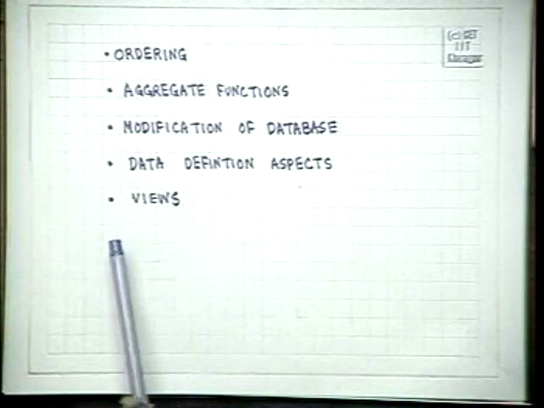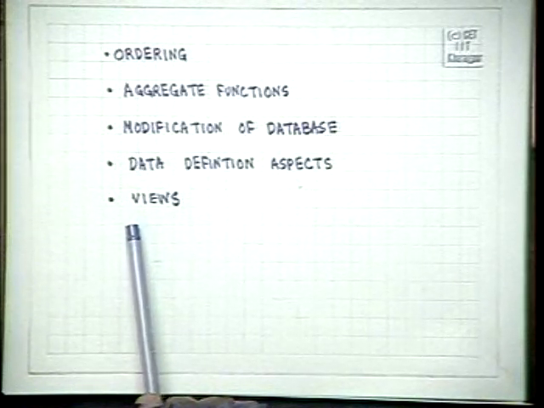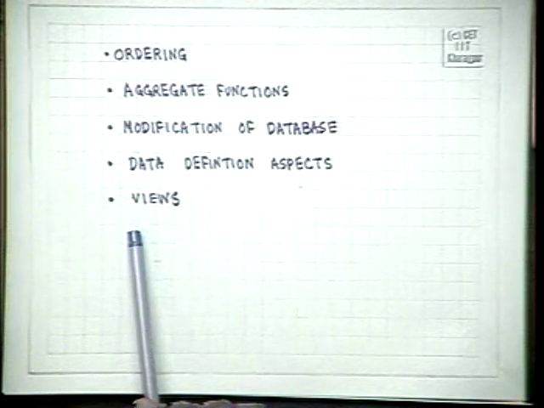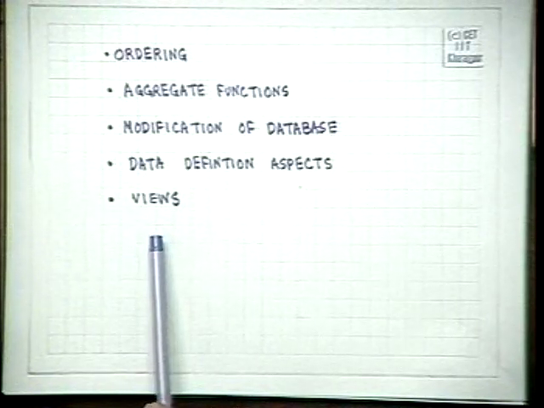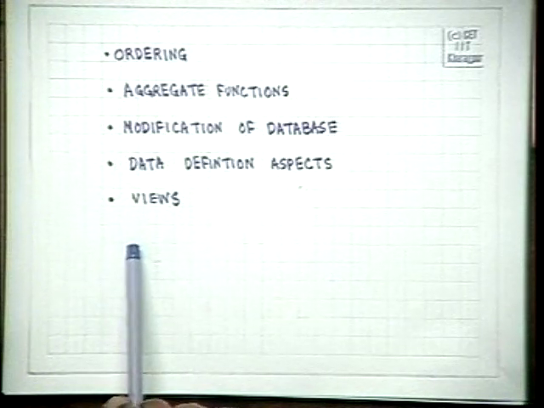Views are concepts such that given a complete database, every person who is accessing or using the database need not see or operate on all the elements of the database. For example, a person who is issuing books in the library need not have any information as to which supplier has issued which book, or at least what are the total prices of all the books need not be known to a person who is issuing books in the library.